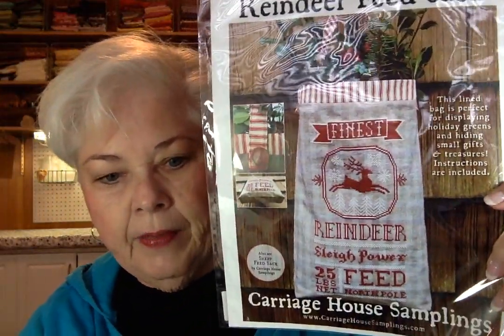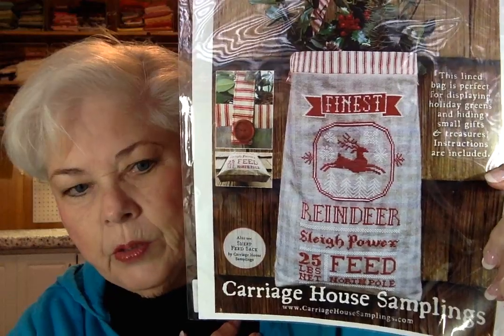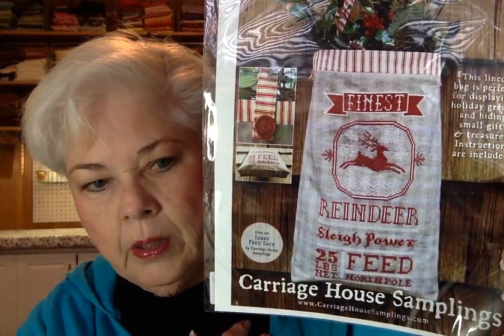Reindeer Feed Sack, and there was another pattern that went with this. I don't remember what the other one is. This is from Brickhouse Samplings. I thought it was so, so cute. And I had the linen. I actually had that linen that it called for left over from something else. So I decided to stitch it.